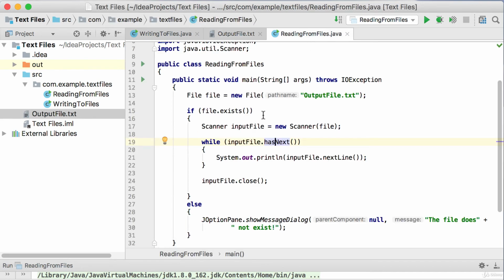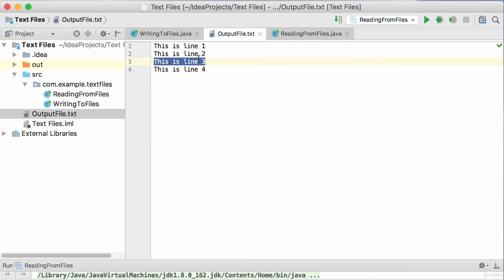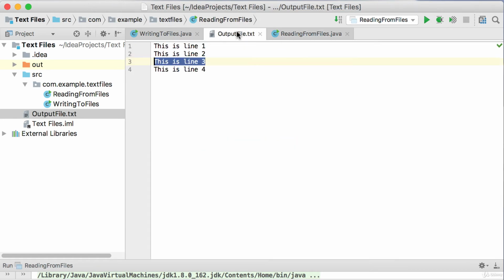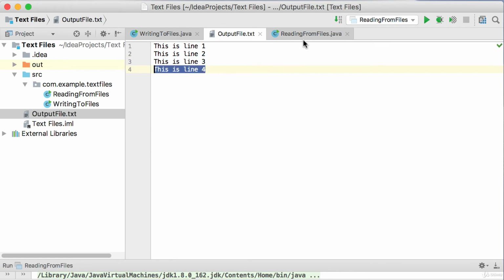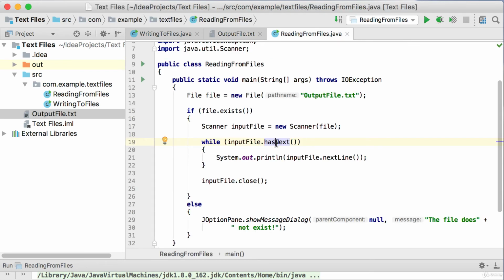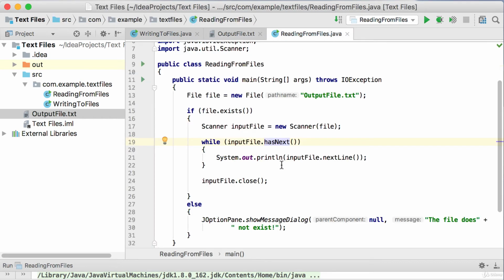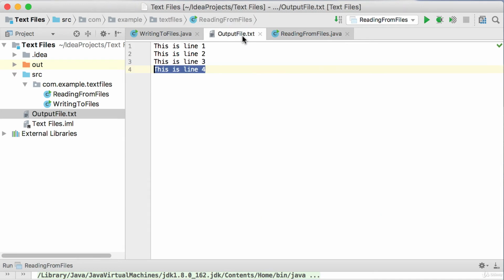Again hasNext sees there is still data, so it allows us in, and we call nextLine again. It extracts this line and goes to the next one. Again in the loop, hasNext sees there is some data in that line, and it allows us back. InputFile.nextLine runs again, extracts the line that says this is line 4, and moves to the end of the file.